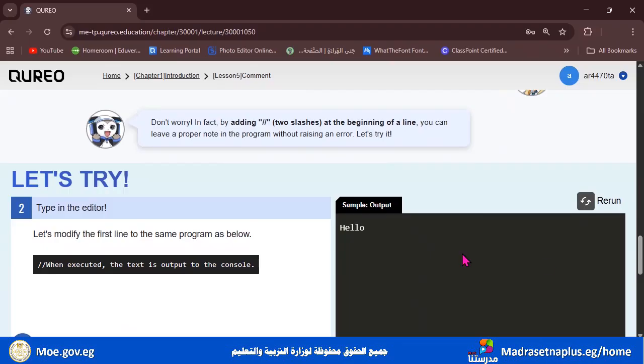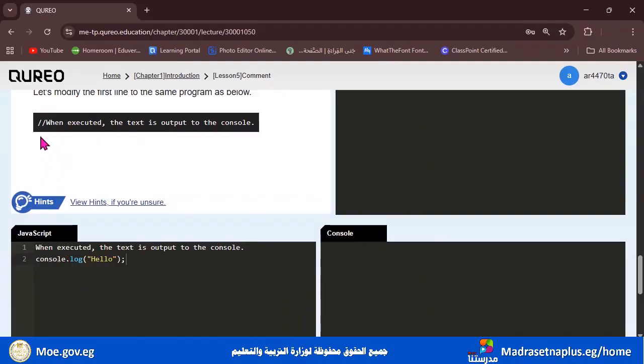So let's modify the first line to the same program as below. We need to put 2 slashes here before this sentence. So we will click here and type 2 slashes.